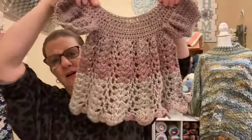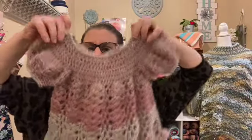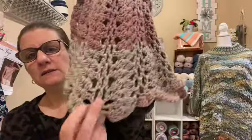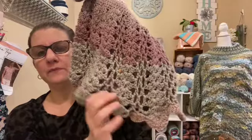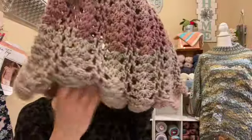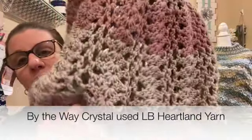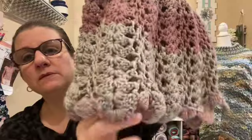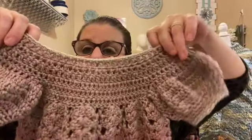Now this one I did do the sleeves and everything. So it's better. I didn't block it. I really, really like the effect this yarn gives. How cute is this dress with these little puff sleeves? But it's still pretty thick. Doesn't fall quite right. Though I'm going to put this on my mannequin back there for a few days and see if it helps. The pattern's beautiful though, if you could see the detail. It's beautiful. So that's how this turned out.